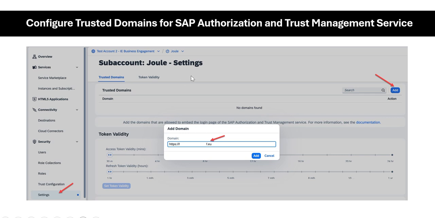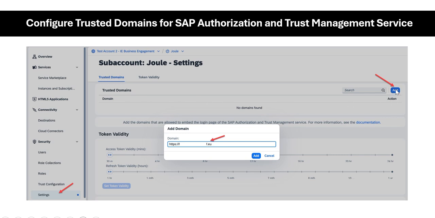Then the next step is we need to configure this for your authorization and also the trust management service. For that, here in the same security section we have a settings option. Go there, and under that we need to select the add button. If you see here, we need to go for the trusted domains.